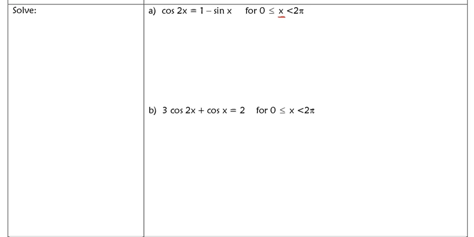And hopefully looking back at those scenarios, you can see that this is going to be scenario 1, that we have a double angle in here. However, there's also just an x. So we need to use our identities to change this cosine of 2x into an x that we can then work our way through and solve. So cosine of 2x, what are we going to do first?